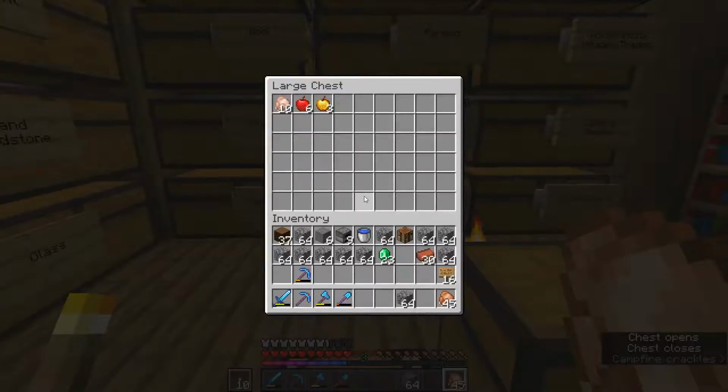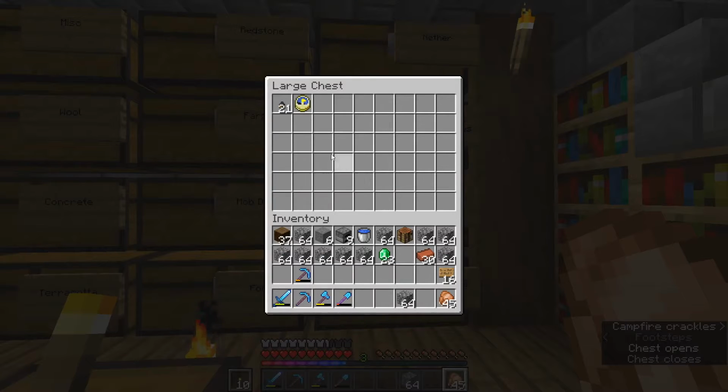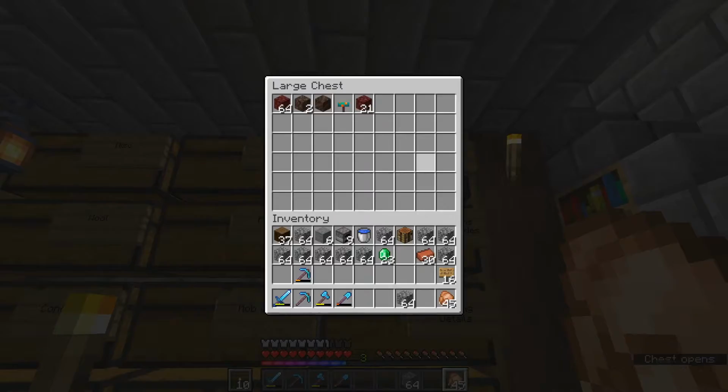Mob drops, food, dyes and flowers, lighting and details. I'm putting the clock in here, because why not? Lanterns, workstations and villager trades. I just have bells in there, and then another chest.